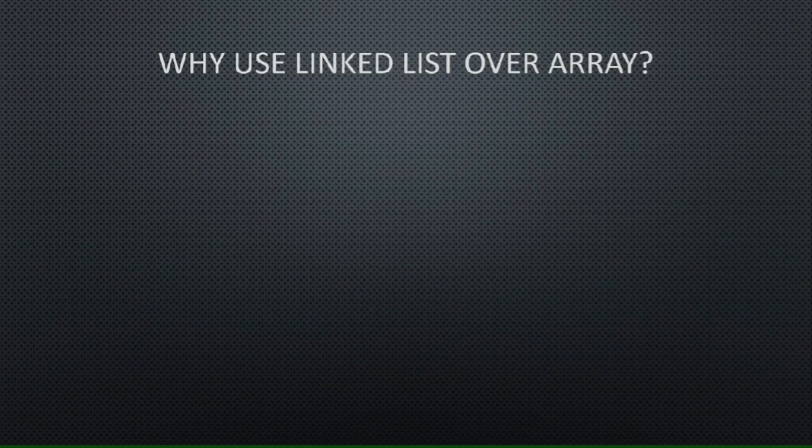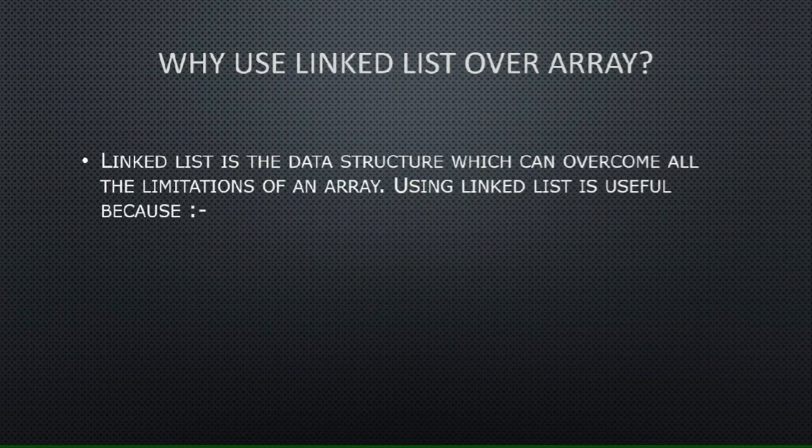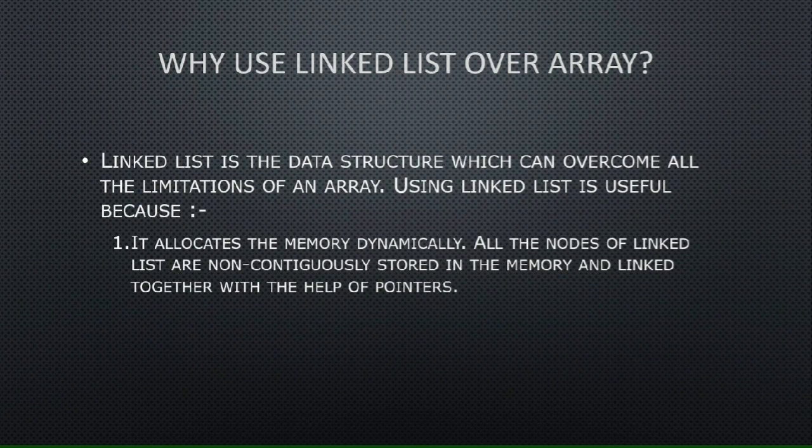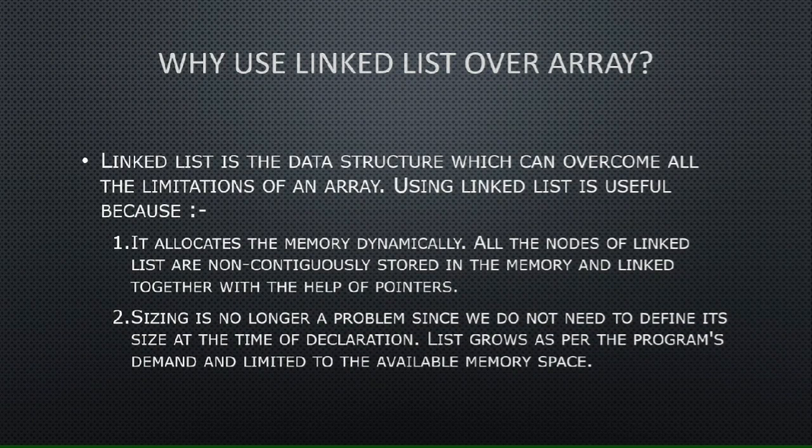So why use a linked list over an array? A linked list is a data structure which can overcome all the limitations of arrays that we previously saw. First, it allocates the memory dynamically. The nodes of a linked list are not contiguously stored. Second, sizing is no longer a problem since we do not need to define its size at the time of declaration like an array. The list grows as per the program's demand and is limited to the available memory space.